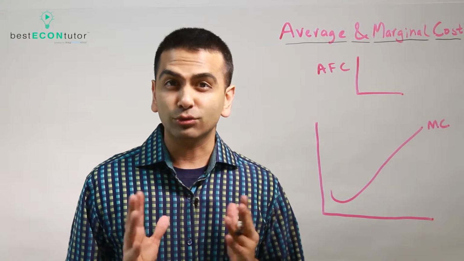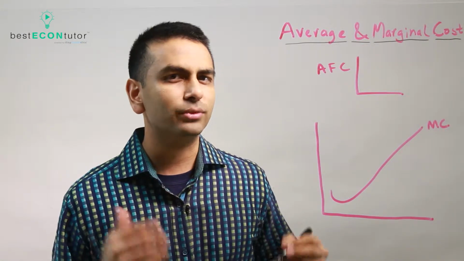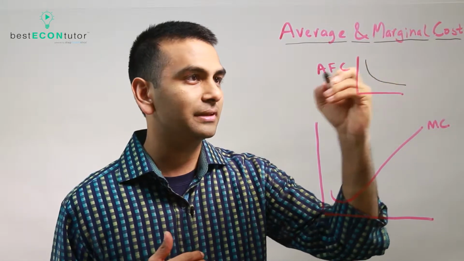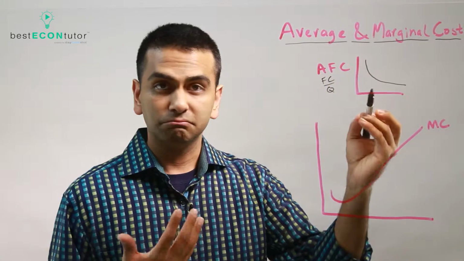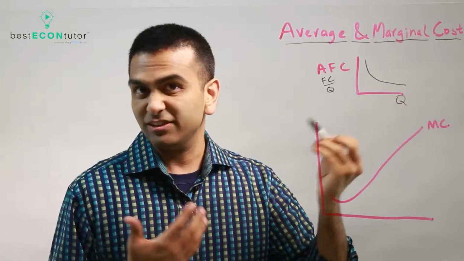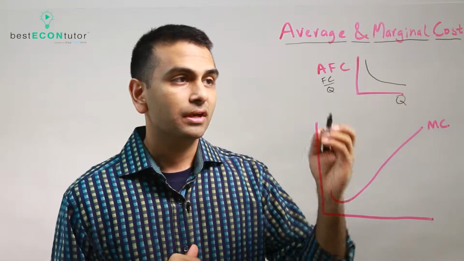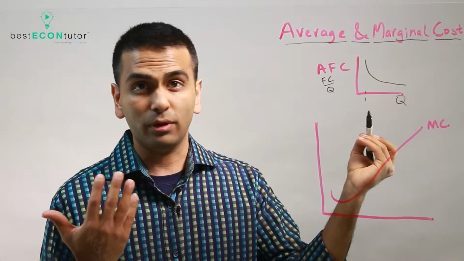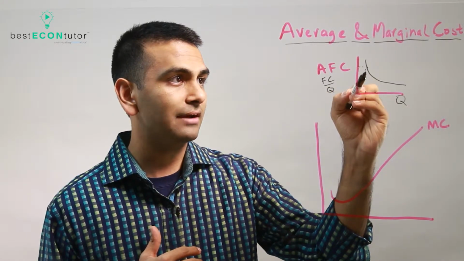If we were to look at the graph of AFC, we'll find that it actually is always decreasing, like this. The reasoning is this. The formula for AFC is simply FC over Q. Now the x-axis is quantity. And the FC, the fixed cost of your rent, is a fixed amount. Let's say your rent is $1,000. Then, in that case, what is your AFC if you were to just make one fork? Well then, $1,000 over 1, that's $1,000 average fixed cost.